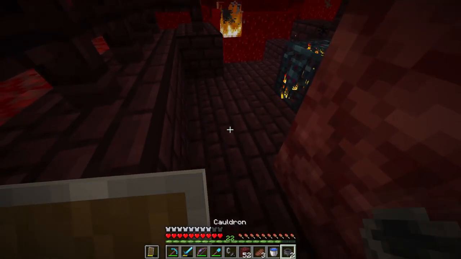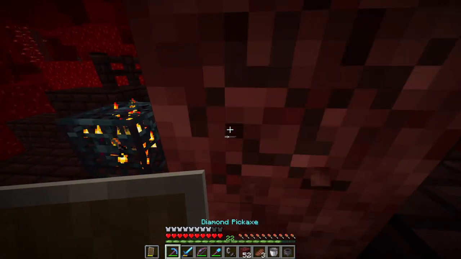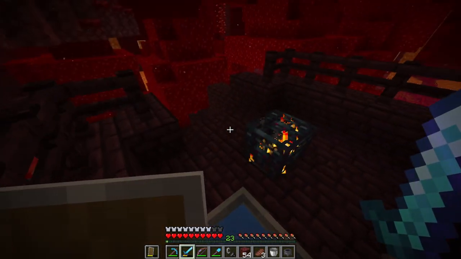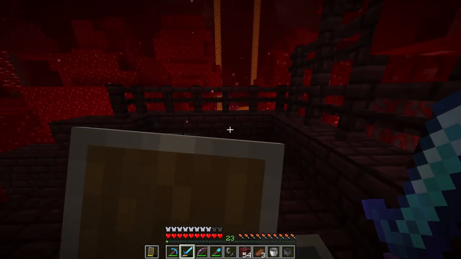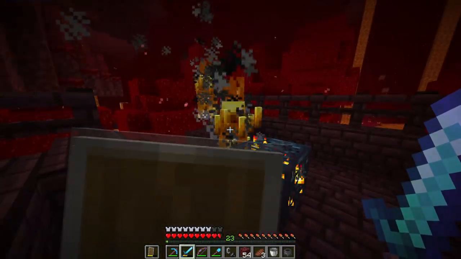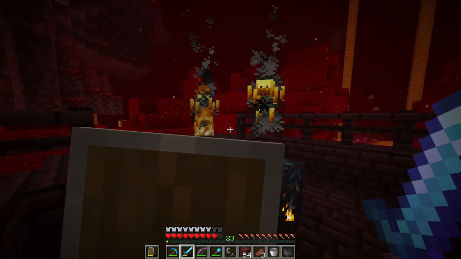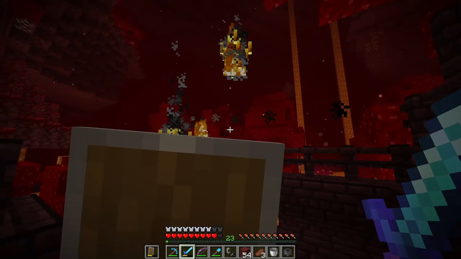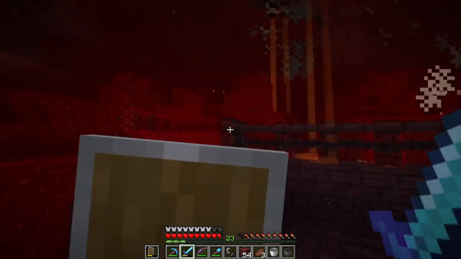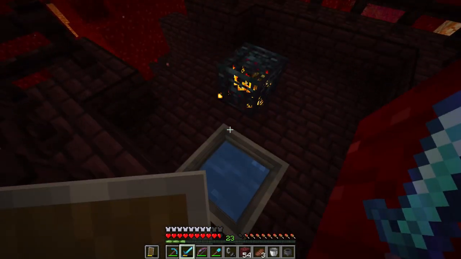Here's the moment of truth. I'm just gonna put a cauldron down and sit in it. See if that protects me from anything. Sweet, yeah, they can't set me on fire. They can still melee me, and fly up. Yeah, it was a horrible idea to bring a knockback sword. I don't know why I didn't think that that would be a non-issue.